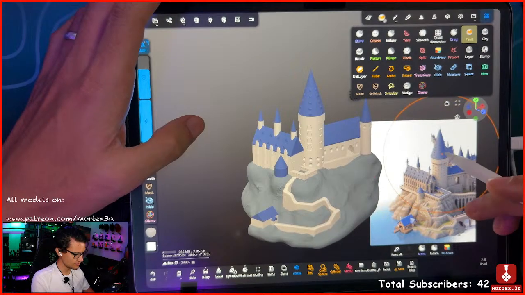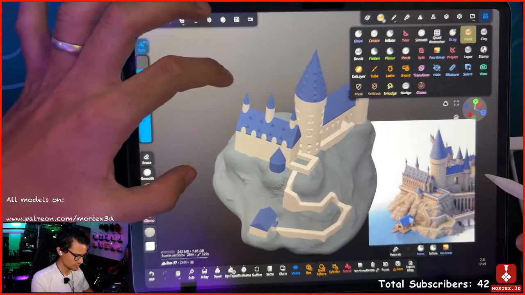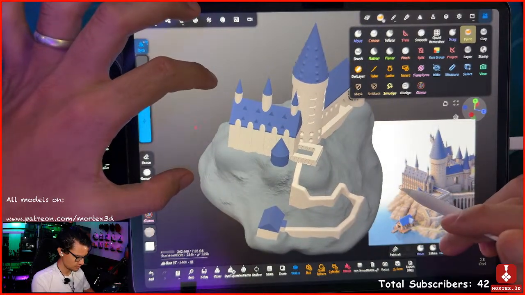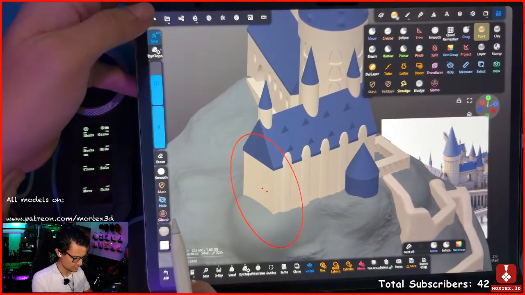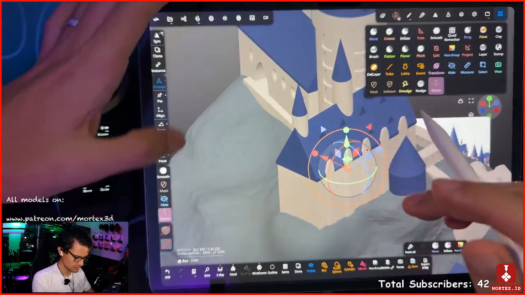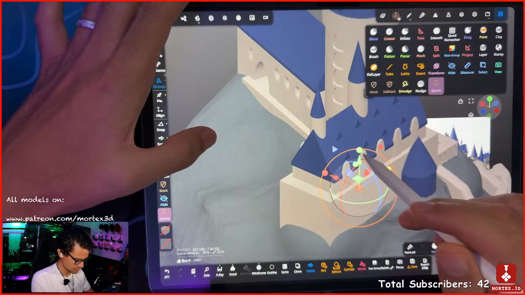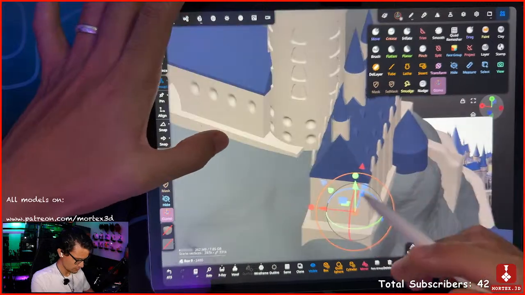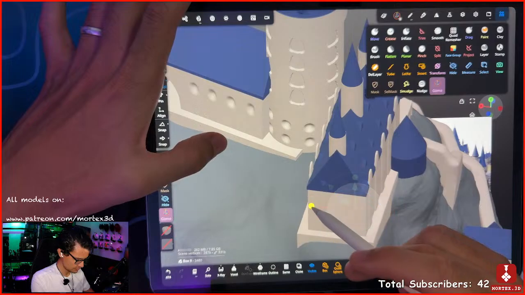I could add all the small details, but if I add too many, at some point they will get useless, because since you print the model not that big, the printer won't get these small details.